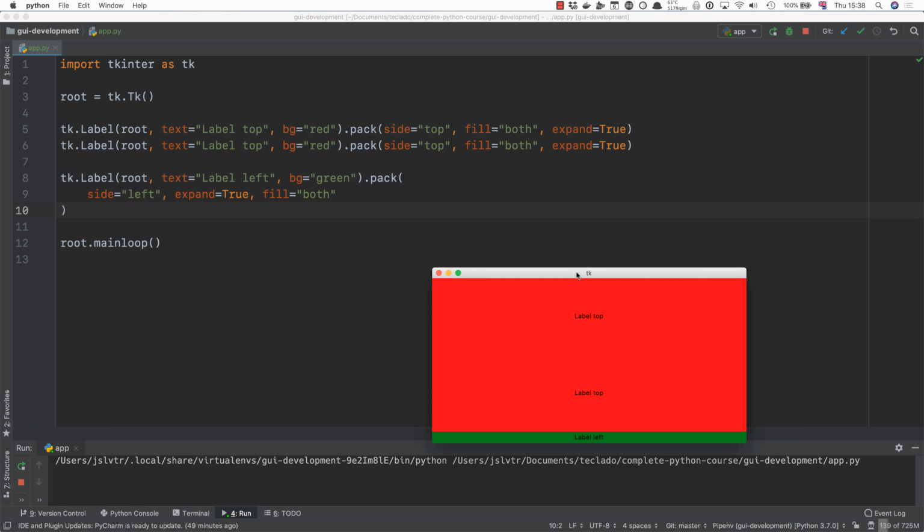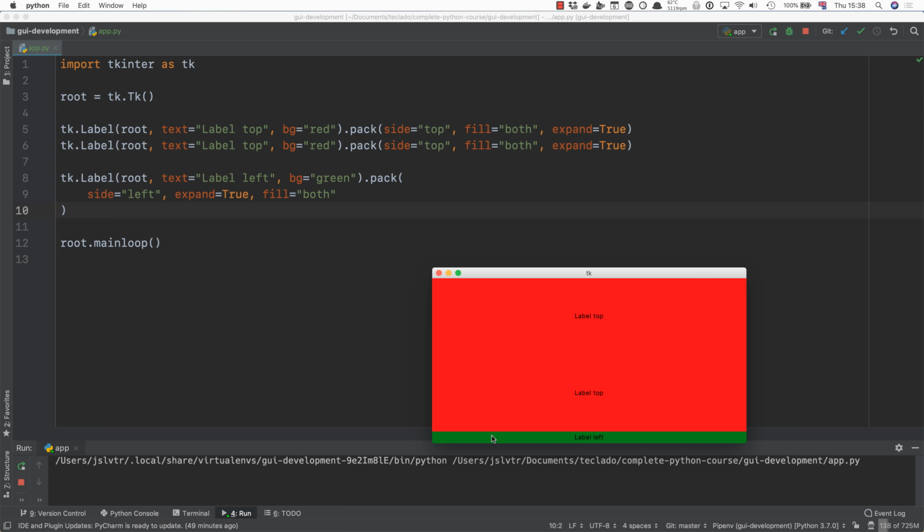Finally, something worth mentioning in this example is that even though this label has a side of left, it still appeared underneath these other labels. And that is because when you anchor a label and give side of top, it takes up the whole vertical space available. Anything after it will appear underneath it.